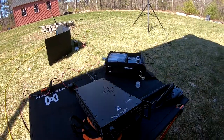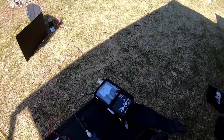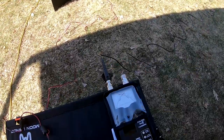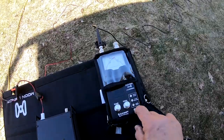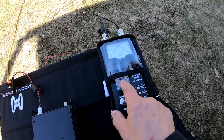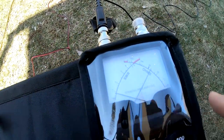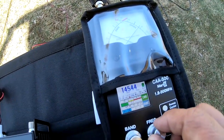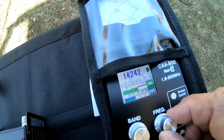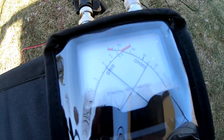Since I have an antenna analyzer here, I'm going to hook it up and measure the exact SWR of the antenna. I've connected the antenna to the analyzer and I'm turning it on. You can see it reads 14.83 megahertz, which is above the amateur band, and the SWR is really good there. But as I go down to where I need to be in the amateur band — around 14.250 MHz — the SWR is almost three.